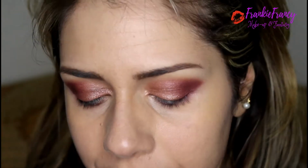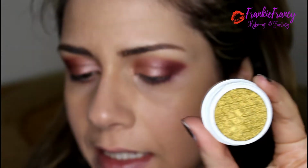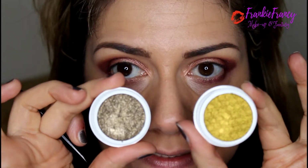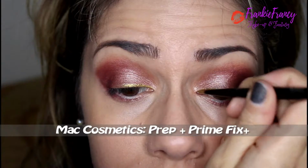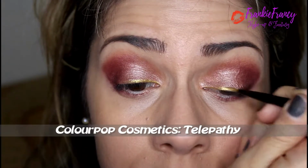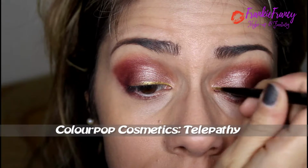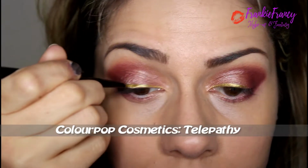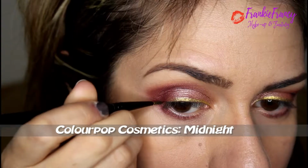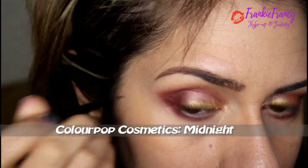Onto the fun part, we're going to transform two eyeshadows into eyeliner. So Telepathy and Midnight. Dip your eyeliner brush in your eyeshadow and then spray it. If you don't own any mixing media or any spray, don't worry, you can use water. In case of water, remember to wet your brush before using the eyeshadow.